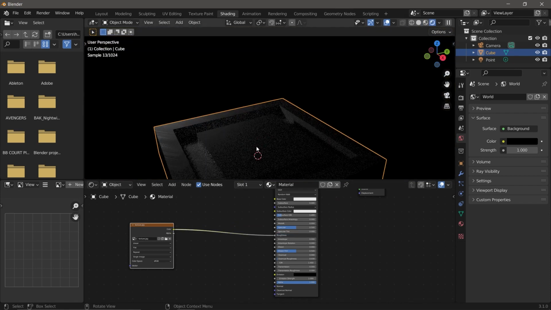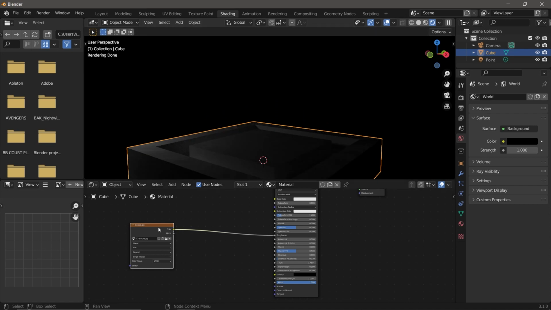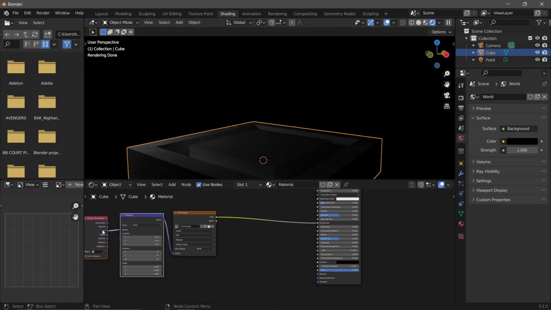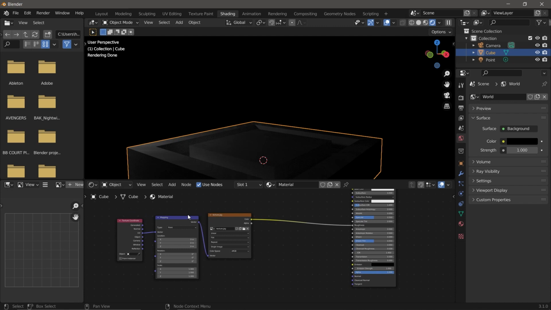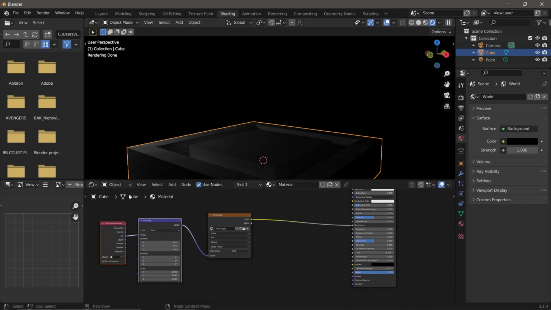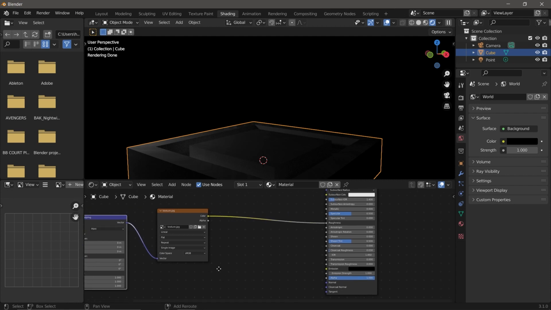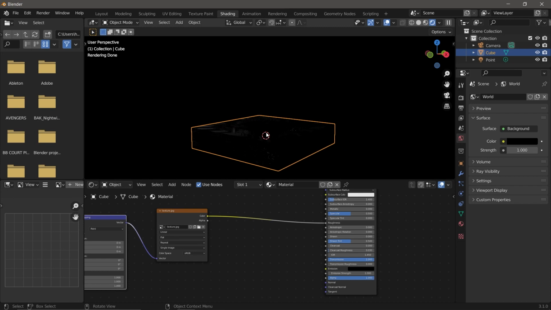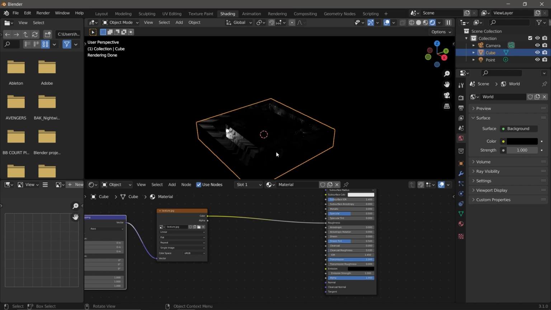Just to get the roughness of the thing, I'm gonna press Ctrl T to enable Node Wrangler. It's a free Blender add-on. It's built in, but you just have to activate it. So we can play around with the scale. Okay, before we do that, we're going to increase the transmission to 1 so it acts like a glass. You can see here.